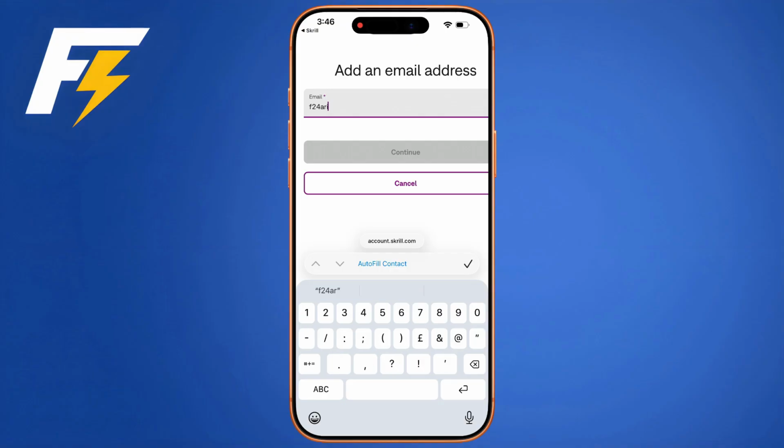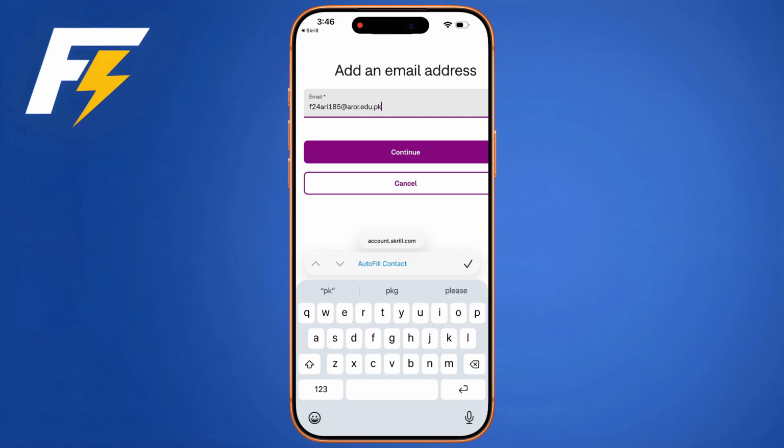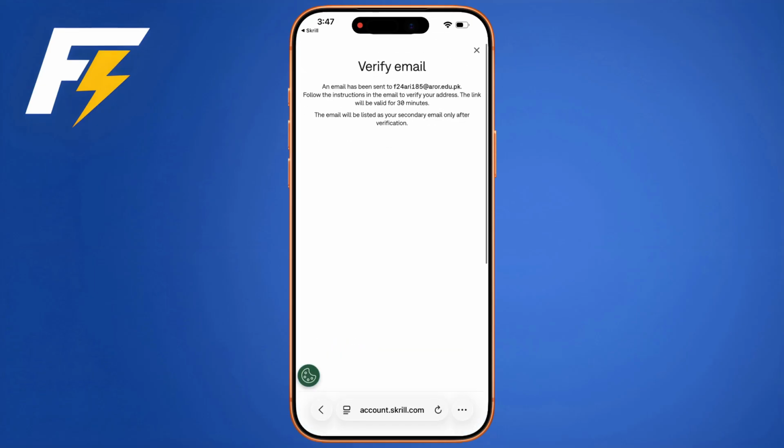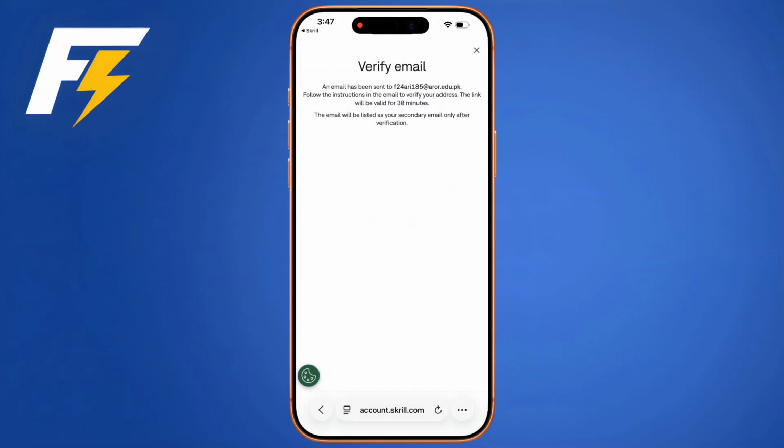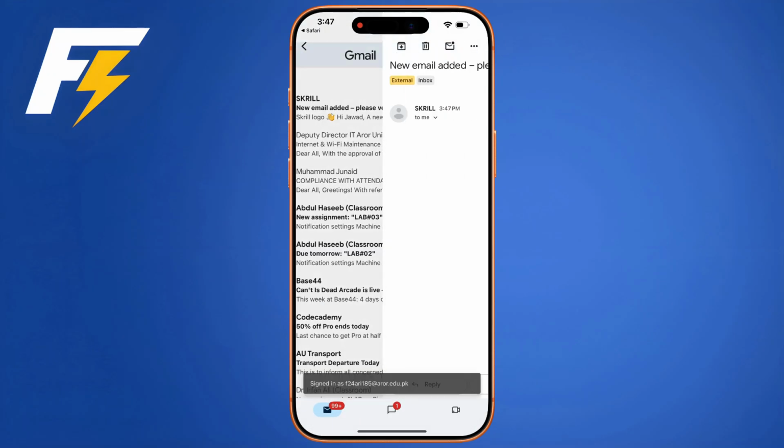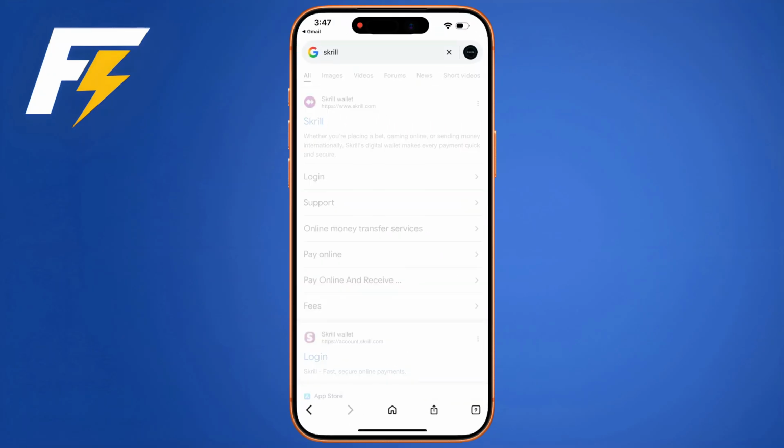Skrill will ask where you want to receive a 6-digit security code. Depending on your active authentication methods, choose your current primary email or registered phone number. Enter this first code within 15 minutes. Skrill will then send a second 6-digit code to the new phone number. Enter that code within 15 minutes as well to verify and save the change.